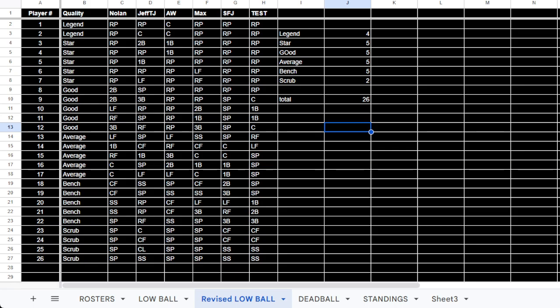So you can see in my initial test, I did all relief pitchers first. Smiley Face Jane did that. Max did that to an extent and split that up a bit. Then the trend was moved away from that. Nolan's going back to that. The thing Nolan's done on top of that though is all starting pitchers last, which is something Max did, which I didn't do. I went shortstop center fielder with my scrubs. So this is an interesting hybrid of various approaches. So I'm curious to see how this works out. All the position players are sandwiched in the middle.